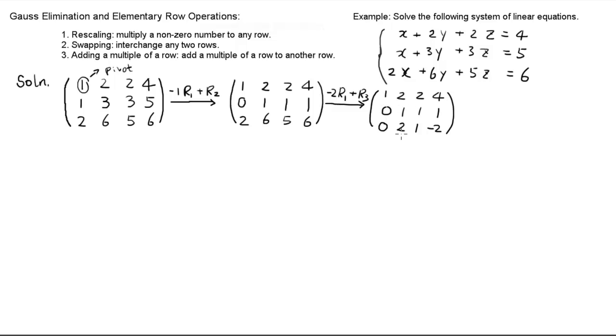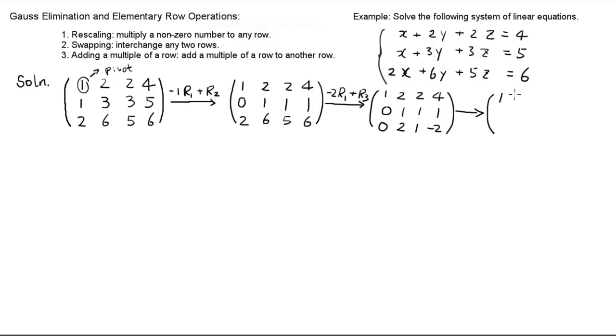Now we look at the second one. We won't do anything about this 2 above this one, but we look at the rest of the rows over here, starting with these 2 zeros. So now we will try to get rid of this 2, make this entry 0. To do that, we use this entry over here as a pivot, and then we add a multiple of row 2 to the last row.